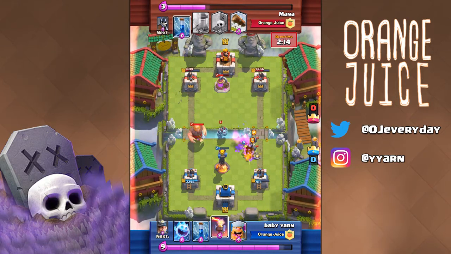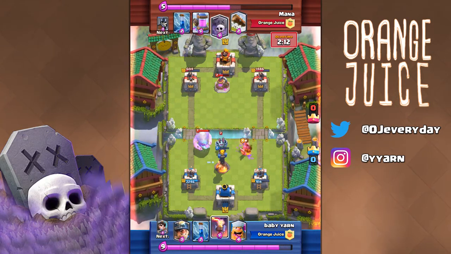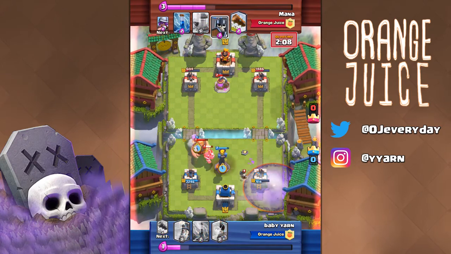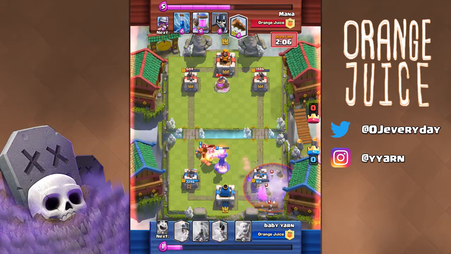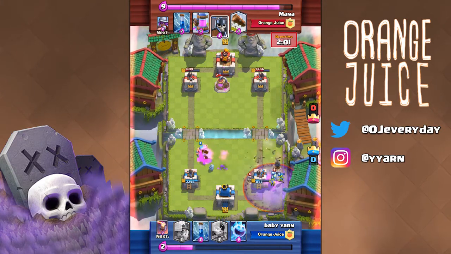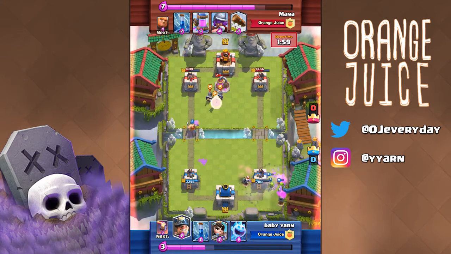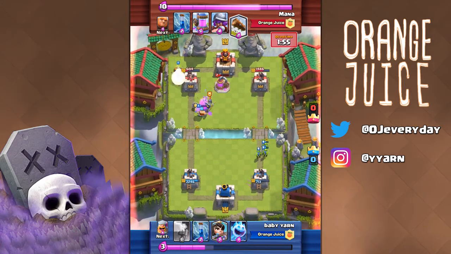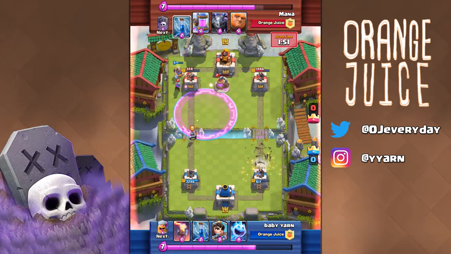With my Inferno almost dead, my lumberjack is my only answer to his giant. The log is decent at preventing some damage from being done to the graveyard, but I need my goblins to prevent any chip damage. At this point, the graveyard spell was almost finished, so Mana didn't zap my goblins. With his tower really low, I just need to chip him out. My miner does over 300 damage to his tower.